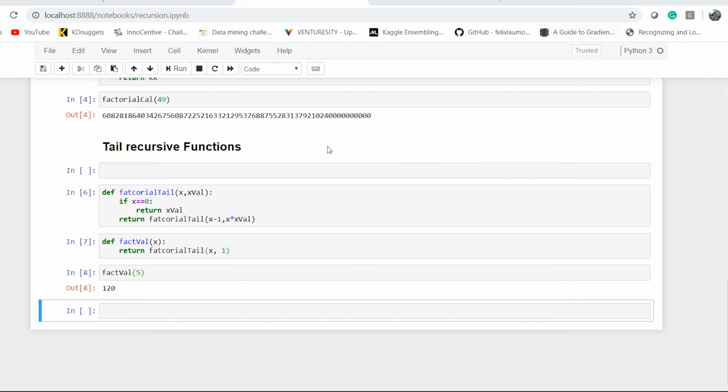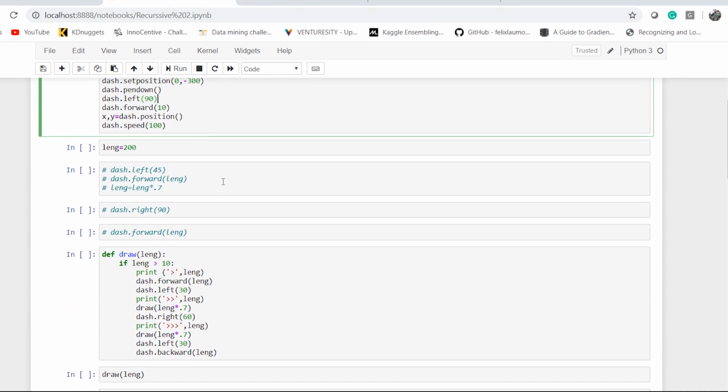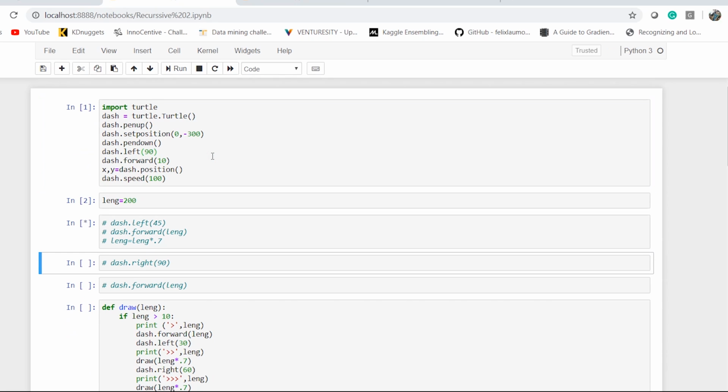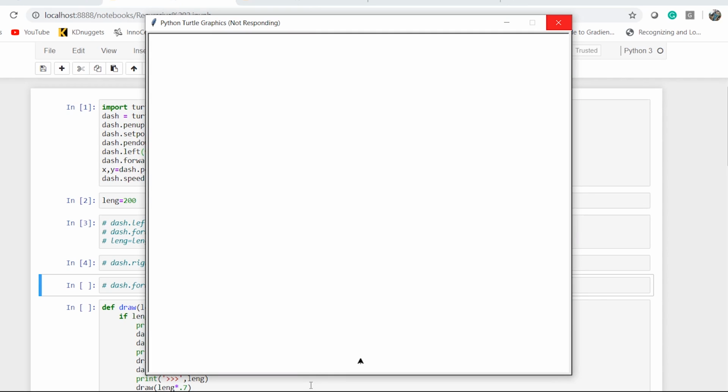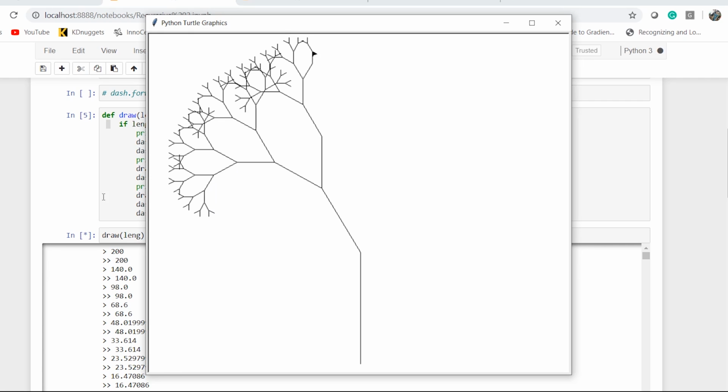For this purpose, I'm using the turtle library, or package, and I will just give a brief. I won't be explaining the turtle. What exactly we are trying to do would be really helpful in understanding recursive functions. So this is our starting point where you can see the arrow key, and what we want is to move ahead, and then I will just draw it. As you can see, we move ahead, we took another angle on the left side, we move ahead, another angle, another angle, another angle, till the point the condition is met.